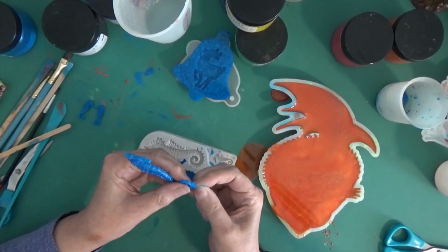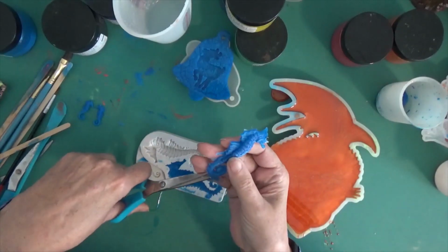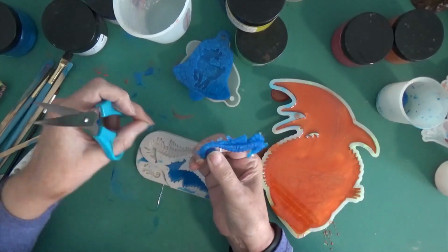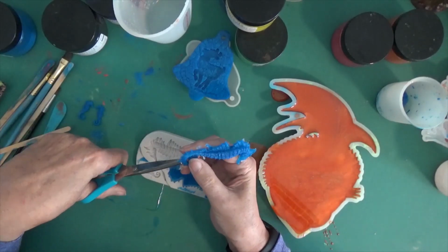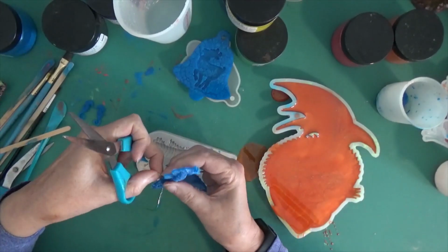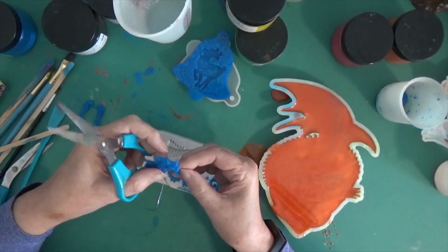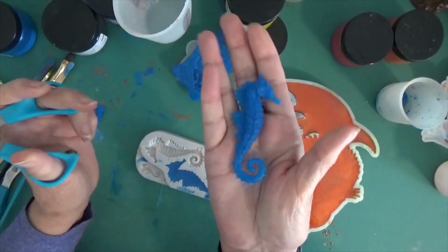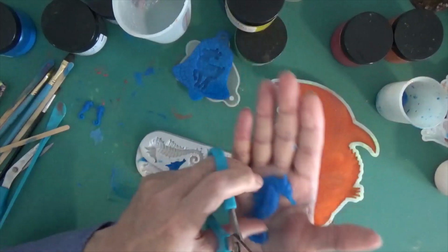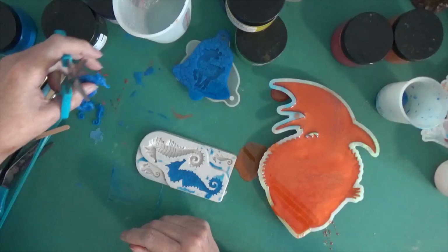Oh. It's not really hard enough to just snap this off of, but I can just snip. I don't want to get rid of the bits that should be there, but yeah, I will clean this little guy up, or maybe it's a little girl, but you're just going to have to disregard the overspill in it. I think it's lovely, so I can use him as an embed.